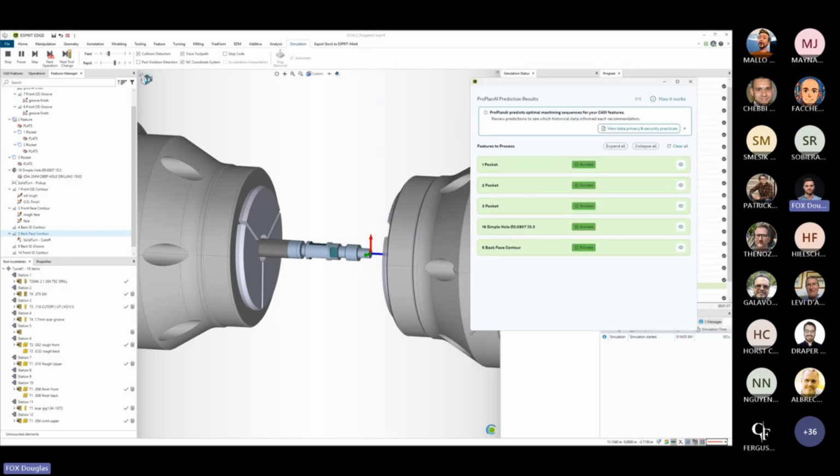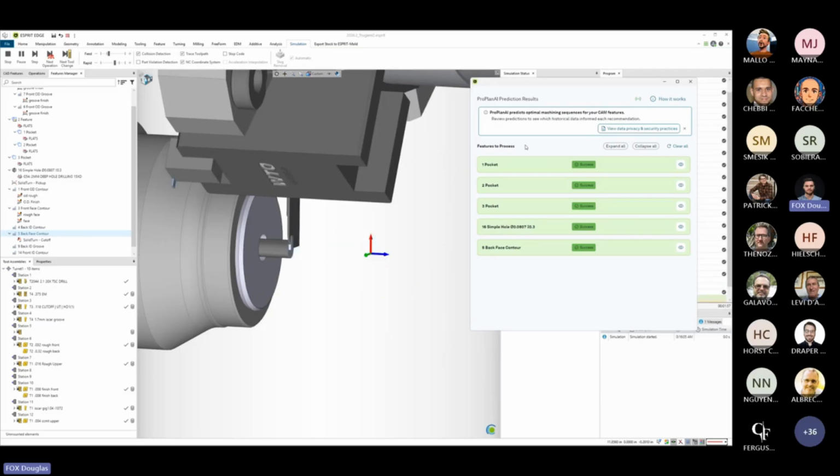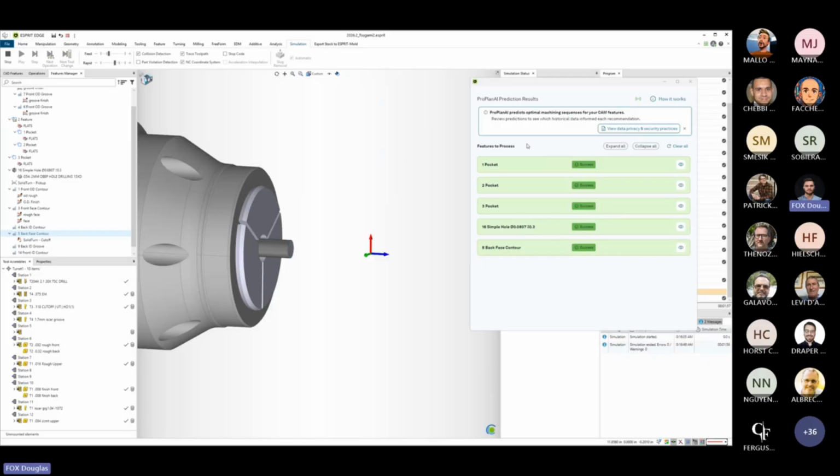And it's something all of our Lighthouse customers and customers in general have asked for over many releases, because they often get predictions, especially when their data set is smaller. They maybe only have 50 to 100 files used for training, and they're not really sure where the source of the predictions is coming from. This will help them improve that and fill in gaps, and also in general improve ProPlan AI for all customers, as we can use this tool internally as well.